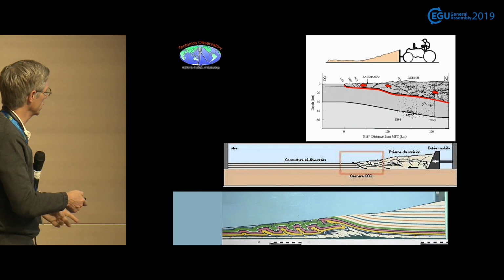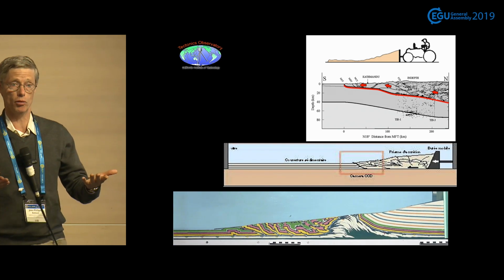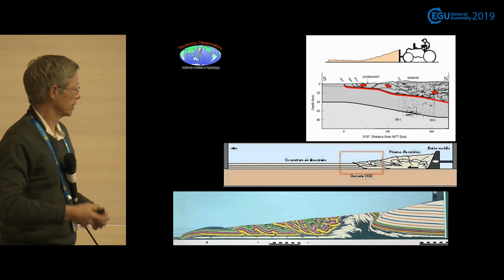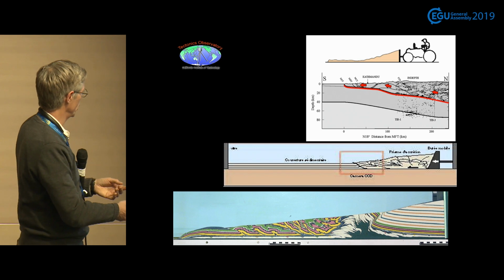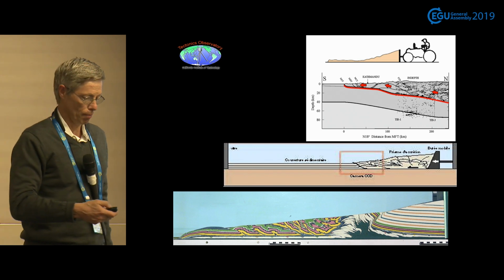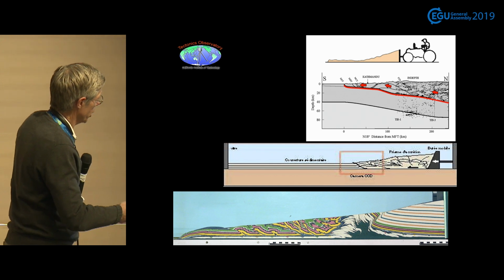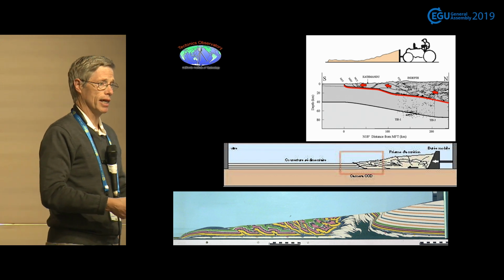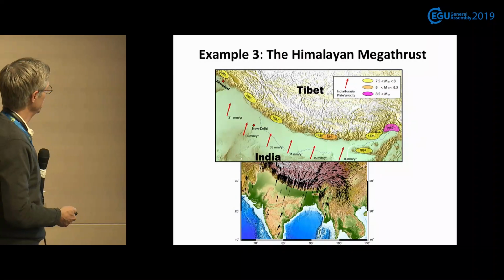This animation is working. That's good. And so the Himalaya is an accretionary prism that has accumulated with time. This is a simulation, the reference is not here, by Serge Malaviel's group. The key element is erosion here. You have erosion of the wedge, so that in the end you find at the surface rocks that are coming from quite deep in the crust.